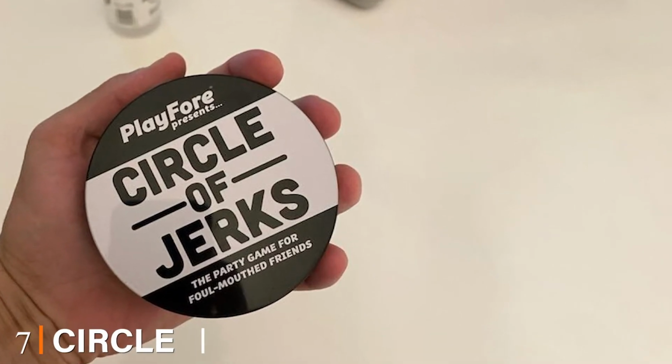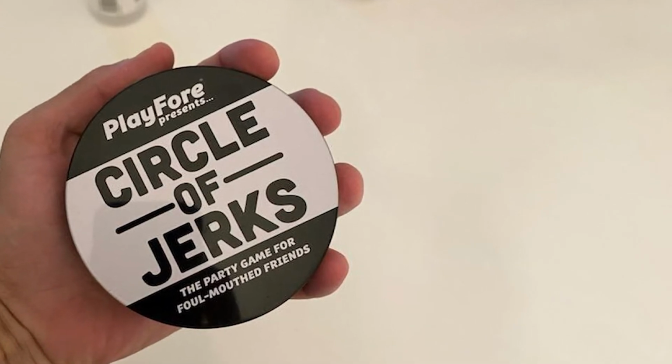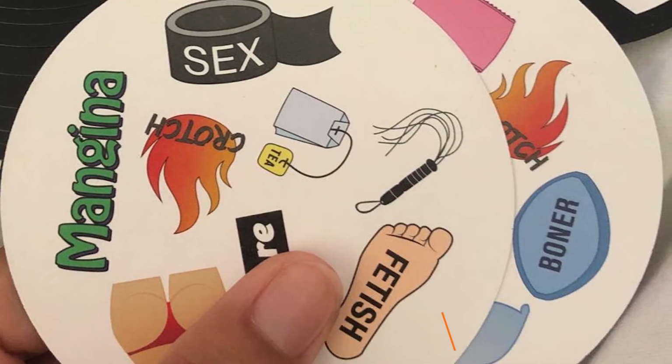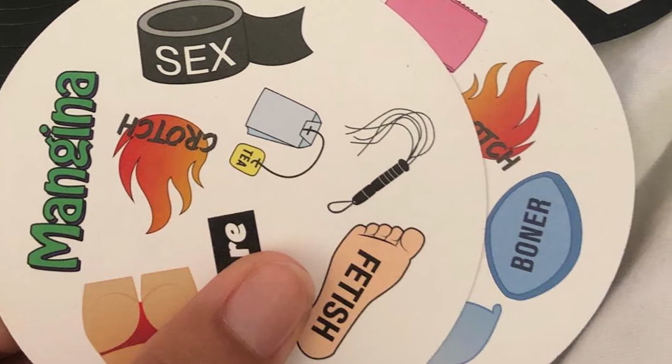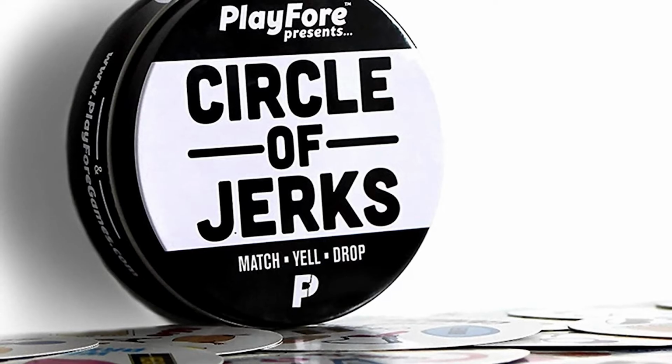Moving on to the next at number 7 with Circle of Jerks. A simple game, but a fun one. Circle of Jerks is our budget pick for this list of the best adult board and card games due to its low price and excellent value rating. Taking the concept of a simple match game and making it R-rated, Circle of Jerks can leave you and your friends in fits of laughter.